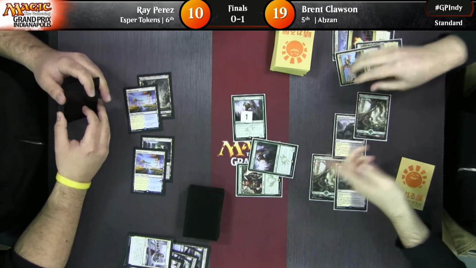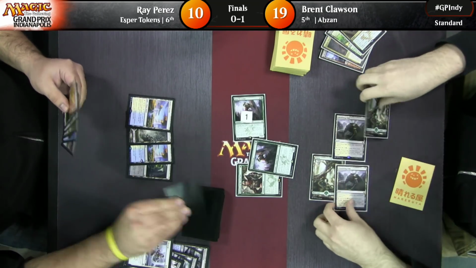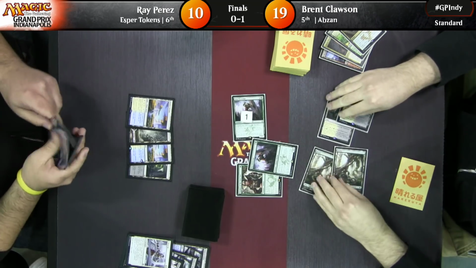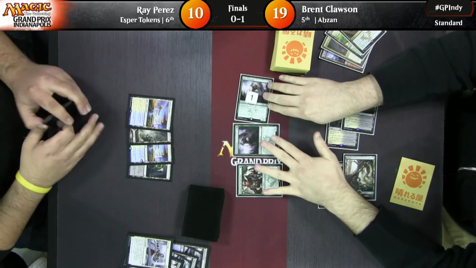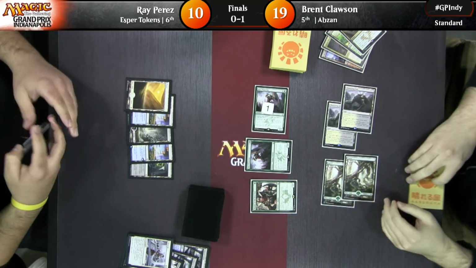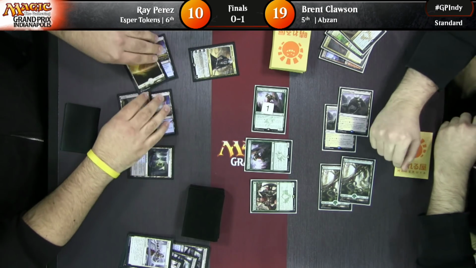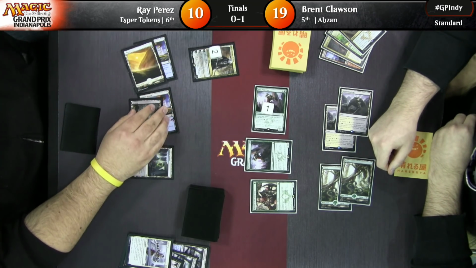Oh, wow. Yeah, he's just going all in. Very aggressive. So another face-up Den Protector here from Clausen. Basically saying, hey, if you couldn't deal with this last turn, I hope you can't deal with these next turn. This is land number 5, though, for Perez, who will have brought in Hostilities out of the board. Doesn't have it here, though. He's going to have to settle for Sorin.